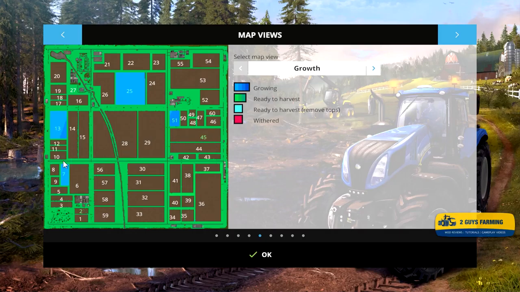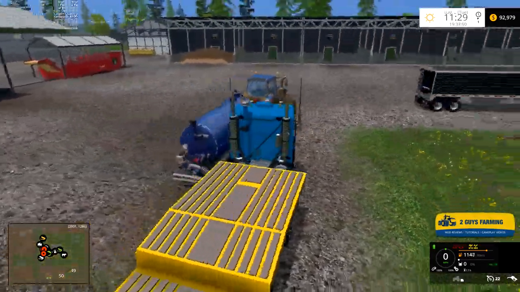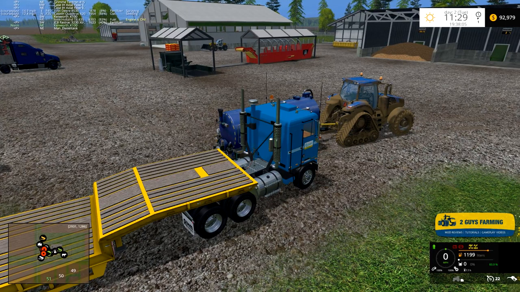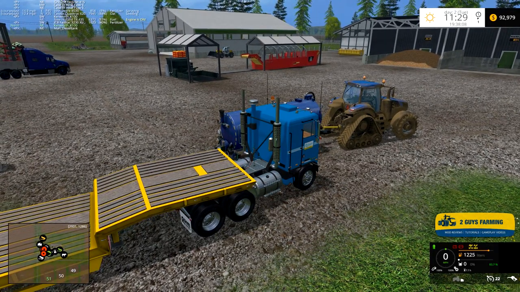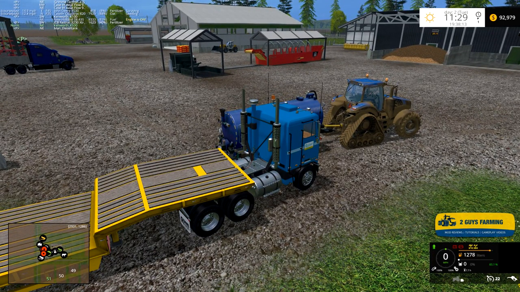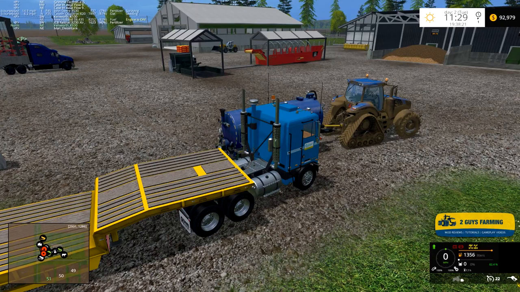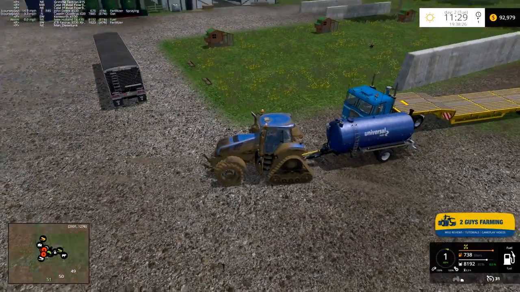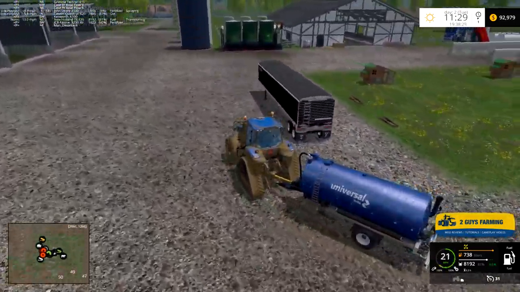So, we've got our quad track here. We're going to bring him to 2, and we have the other one here. We're going to bring him to 45. And... I don't know. For some reason I'm finding it hard to believe I have to put seeds in a potato washer. All right, he's done.